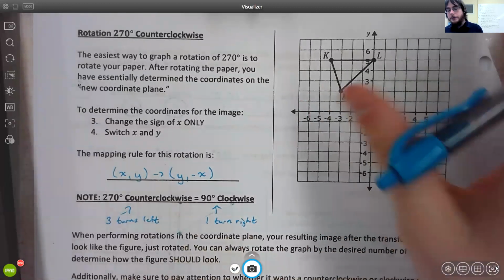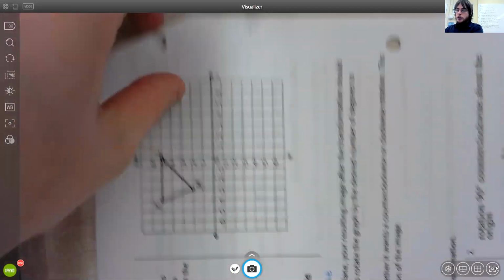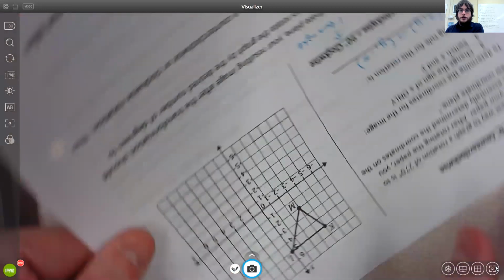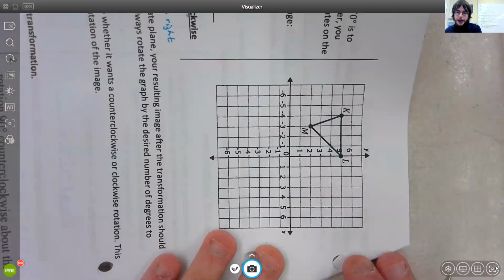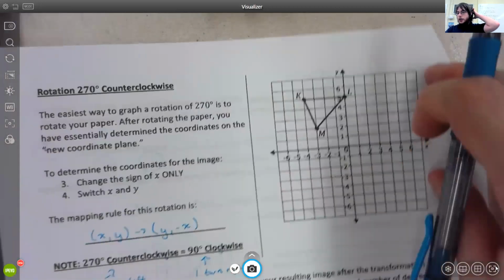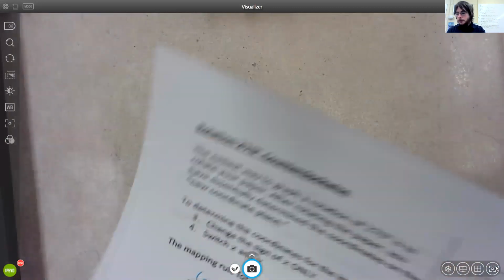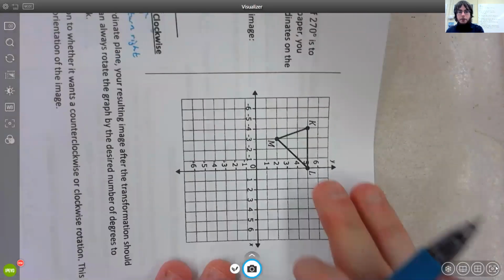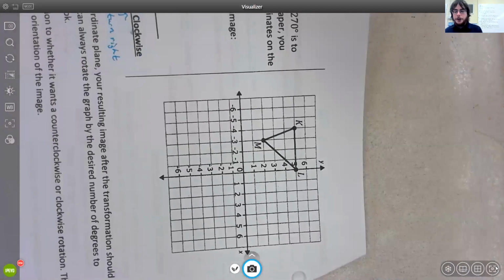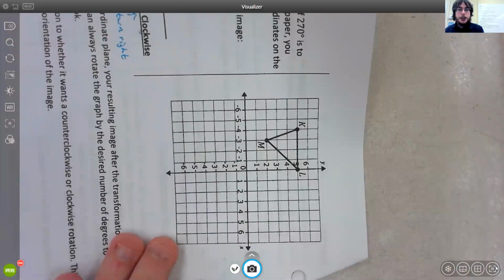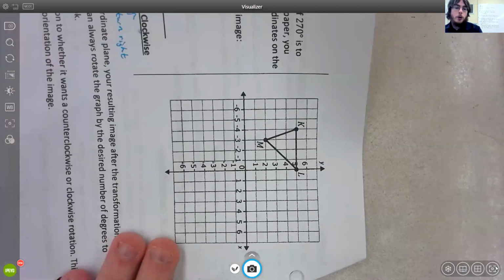So I'm going to show you that. If we turn our paper 3 times to the left, 1, 2, 3. Keep in mind how that image looks. It's in this quadrant here, in quadrant 1 now, okay? Now we're going to start at the original orientation, and we're going to turn our paper 1 to the right. Did it end up in the exact same orientation as when we did 3 turns left? And the answer is yes. So a 270 degree counterclockwise rotation is the same thing as a 90 degree clockwise rotation.